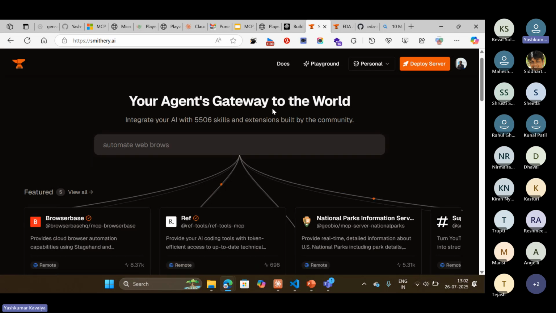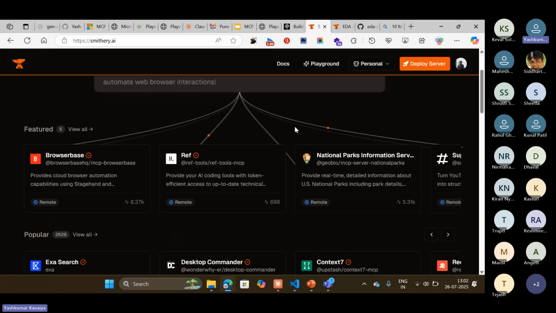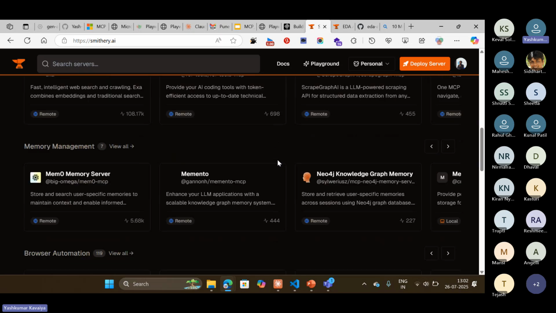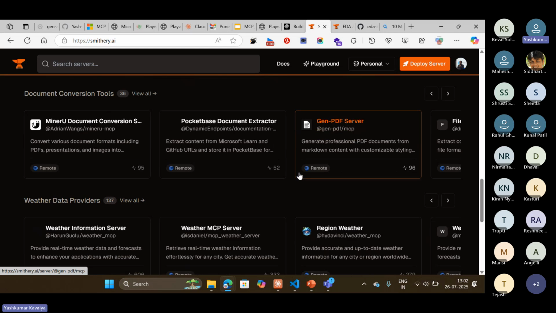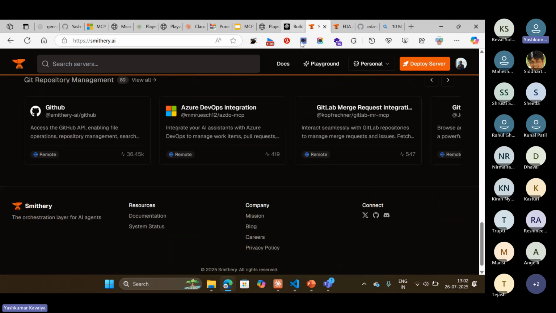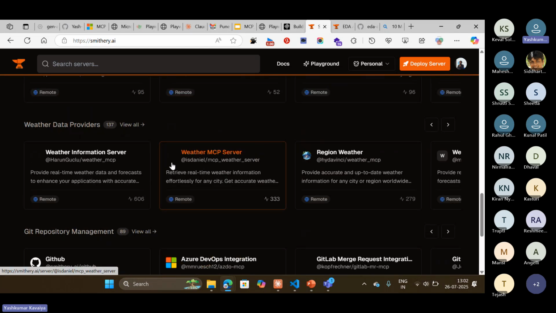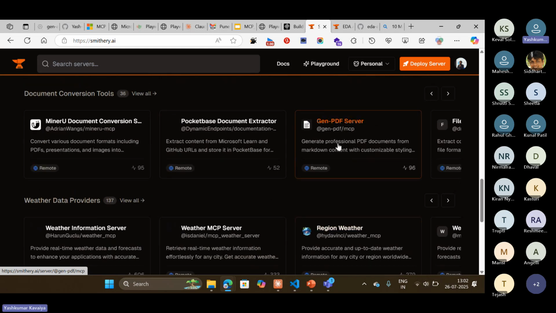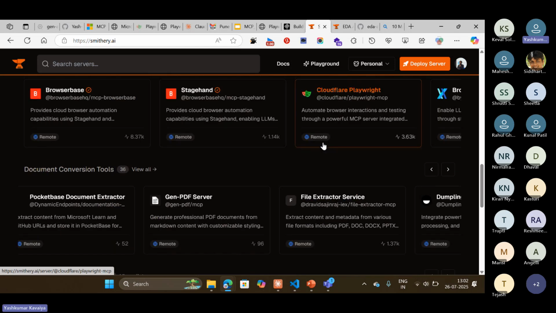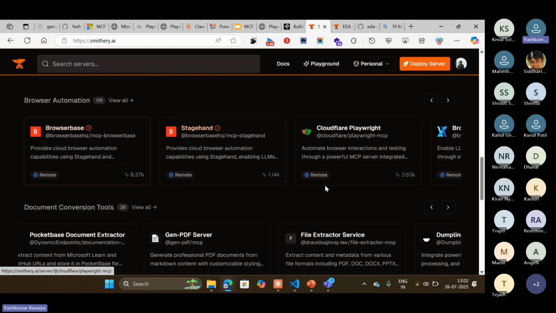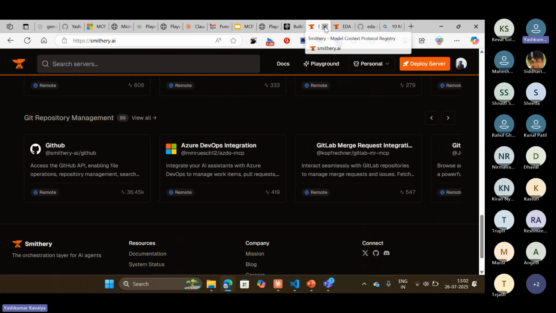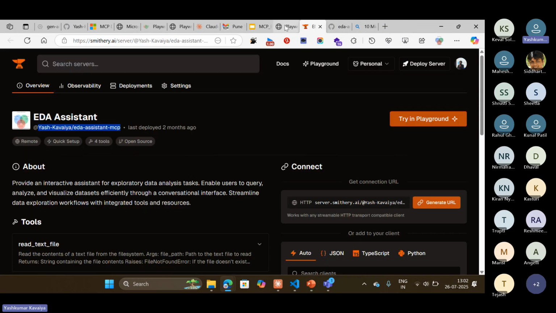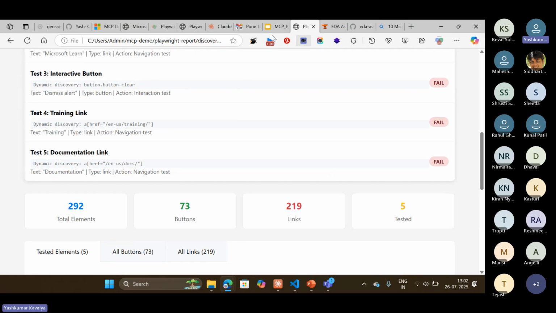In total, in this repository we can find approximately 5000 MCP servers. Based on business need, you can leverage an existing MCP server to solve a particular business problem. But also make sure who the owner of the MCP server is, and consider whether it is valid and whether it follows our enterprise security. So yeah, this is a very good resource where we can find MCP servers.